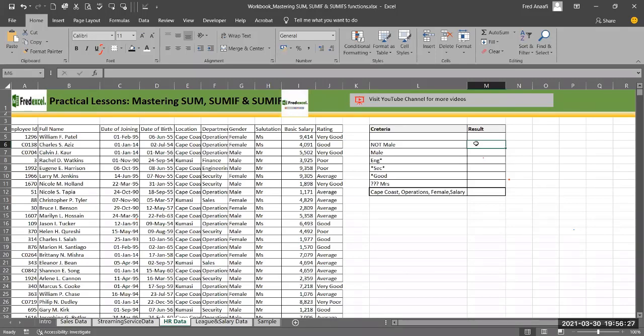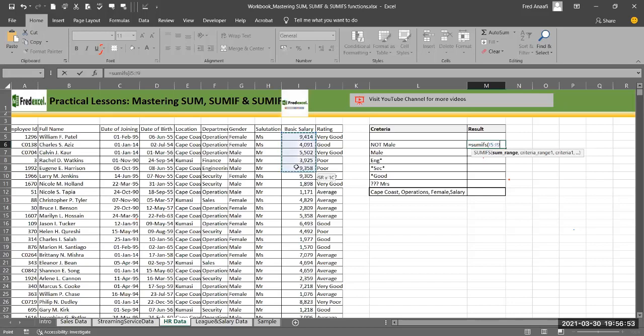I'm sure with our SUMIF we can simply do it, and I'm expecting that some of you even tried before I completed it. But I'll use the SUMIFS because the SUMIFS supersedes the SUMIF, which means what the SUMIF can do, the SUMIFS can do. So you go to SUMIFS, but the difference is that this time it starts with a sum range.